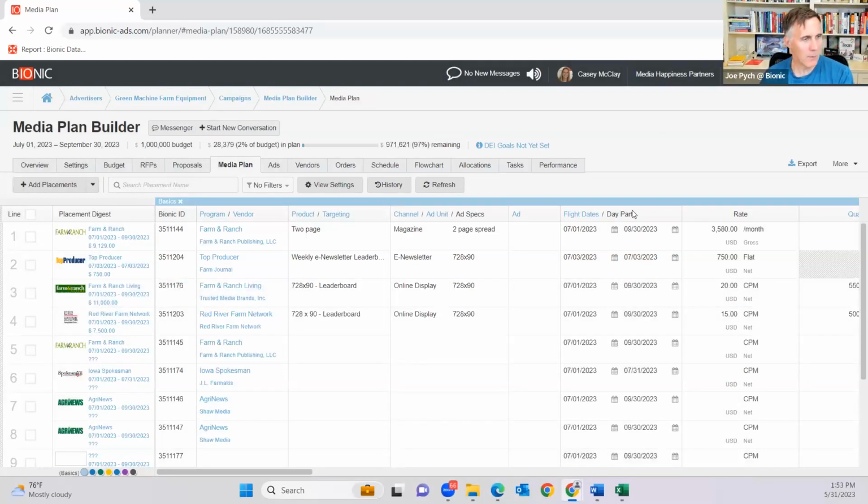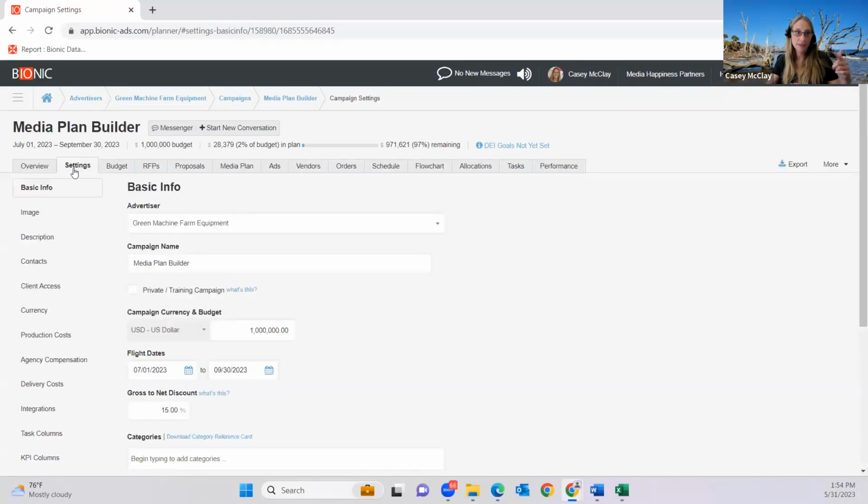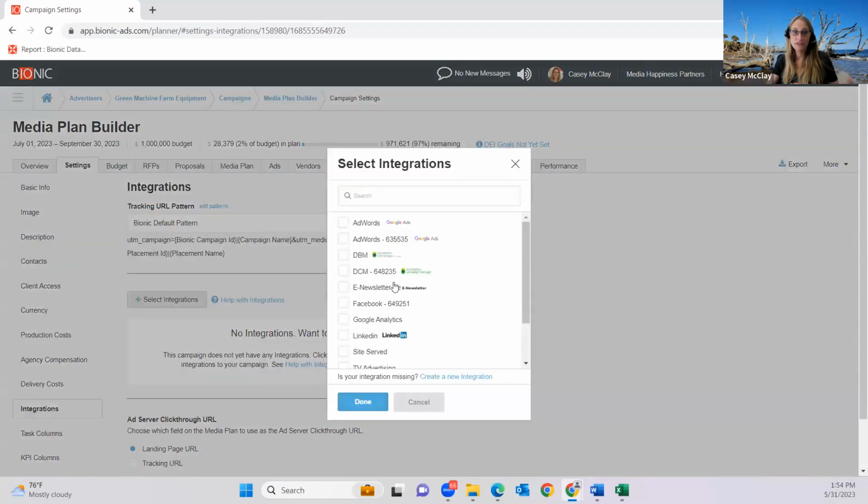Another great question from Melissa. Can you integrate these KPIs with Google Analytics results? Yeah, so there's lots of integrations in terms of getting results data back in. You have this great plan and all of these expectations around costs and quantities and all of those various KPIs. So I'll just point out, maybe easier this way, we go into settings, we go into integrations, just to give you a sense of it.